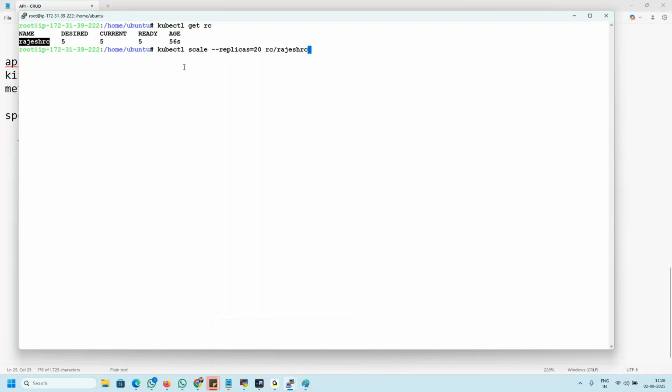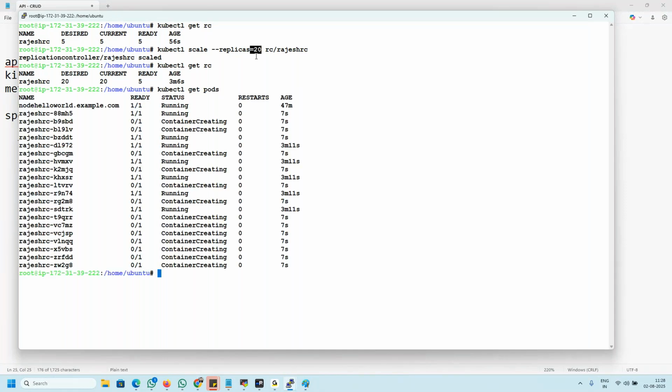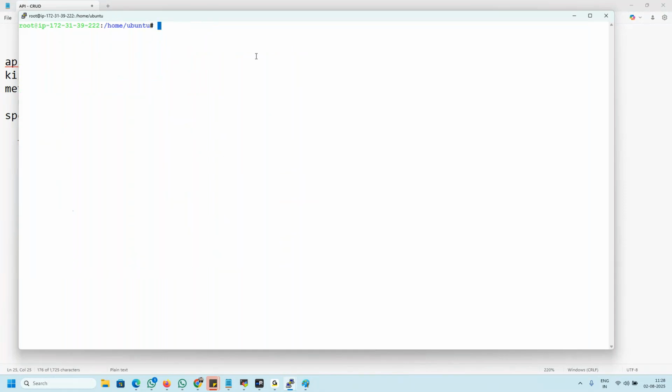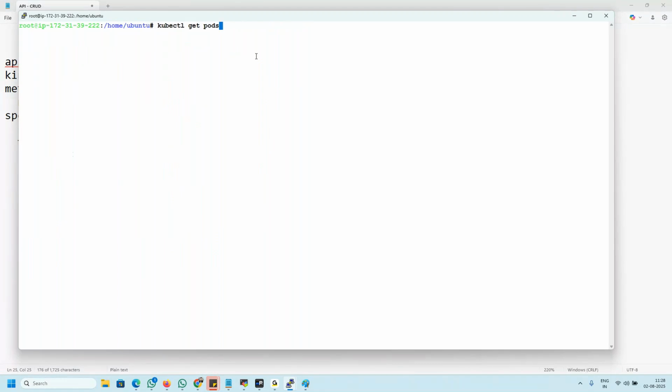See here, I replicated. Now I'm going to replicate 20 pods. See, now you got these 20 pods. If you get pods, this is replication. And there's one more feature, which is called the controller. So right now I'm scaling down to 2 pods. You see, the rest of the pods will get deleted. See, terminated. So it's very powerful, but we are not using this one, but you need to know it. See, now we have 2 pods.